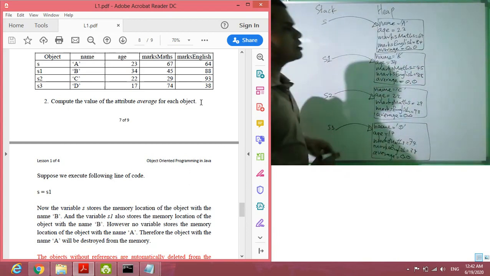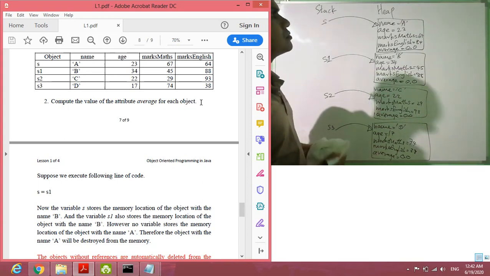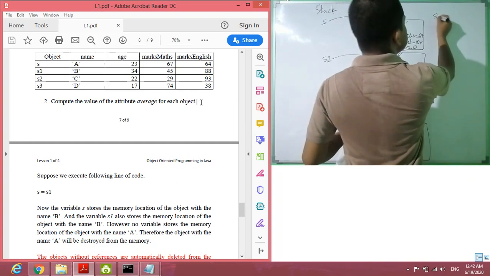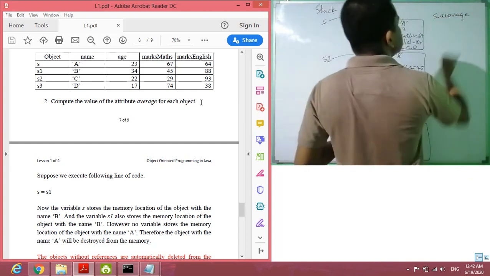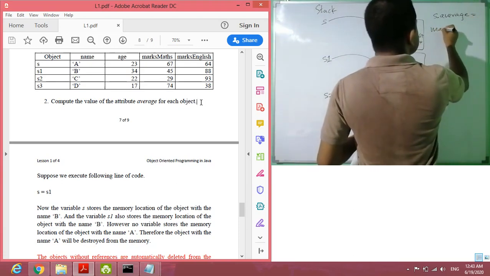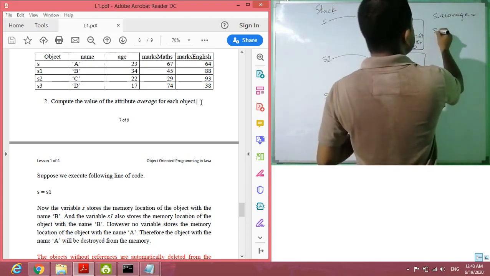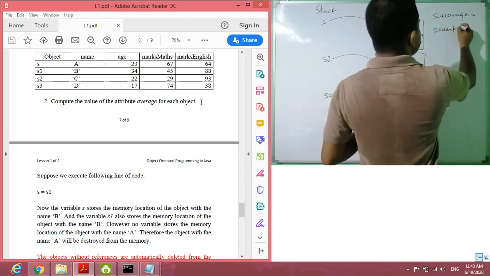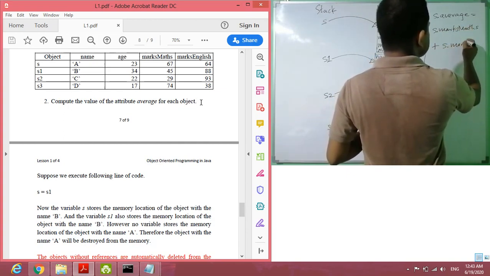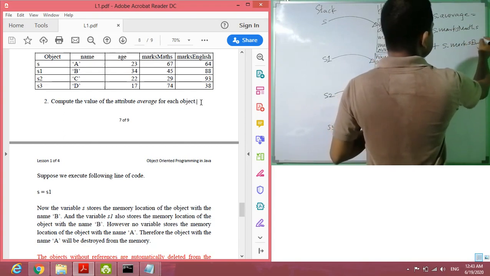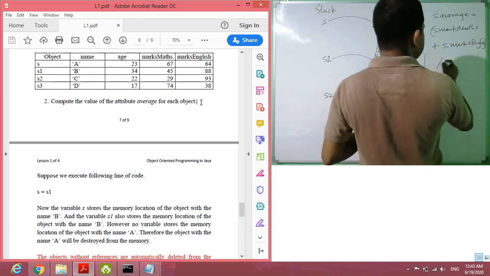The space is not enough, so I will write it in this way: S dot average. Okay, so marks is S dot marks maths plus S dot marks English. These two we divide by 2.